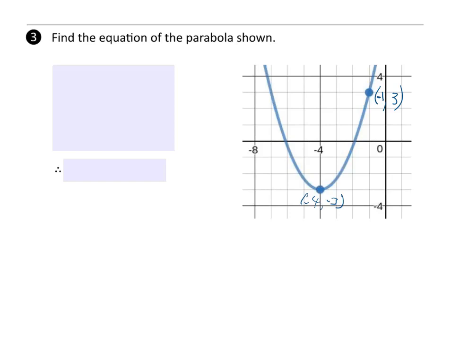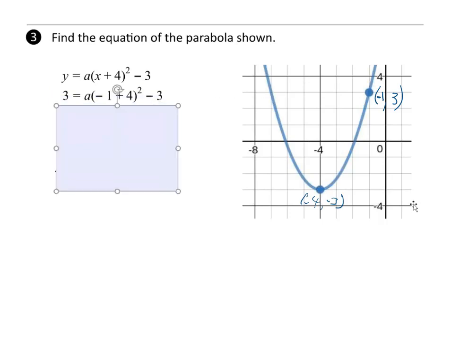So we can actually use our vertex (-4, -3). And we can set up our vertex form, which should be y equals a (x plus 4) squared minus 3, because it has to be the opposite sign of that. Perfect. So now, once you're at this point, you need another point on the parabola, which luckily we have, to sub in. So in this case, we have this point here. So now we're going to sub it in for the x and y values.